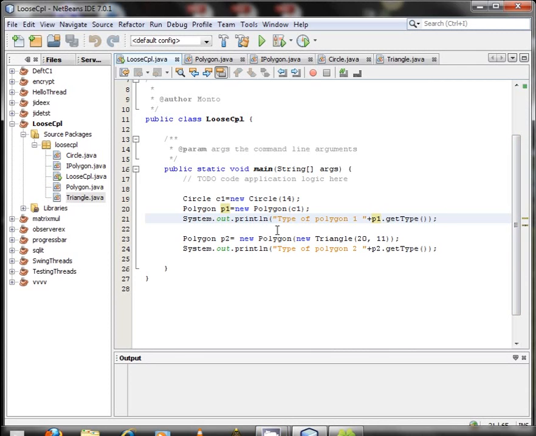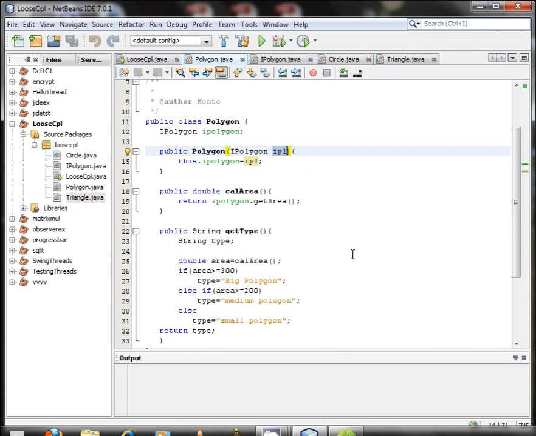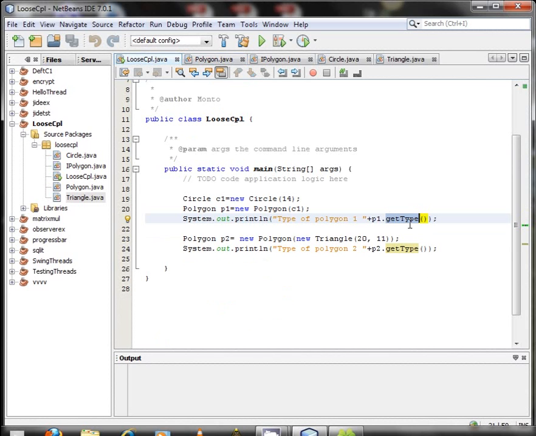So I am going to print the category of this P1 object, the P1 polygon. The category of any polygon is given by the getType method of the polygon class. You can see the getType method returns the category of the polygon. So here I am going to print the category of the newly created polygon, which means this circle.